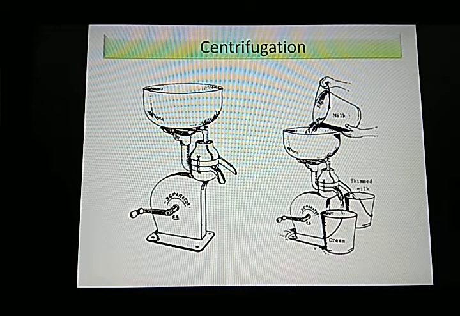What actually happens in a centrifugal machine is that when we pour the milk and rotate it very rapidly and continuously, after some time you will see that some white substance comes afloat, floating on the milk. That is nothing but the cream. So we can easily separate it out with our hand or through the machine itself, and that part is called the cream. Whatever is left behind is the skimmed milk, the milk without the fat or the cream.